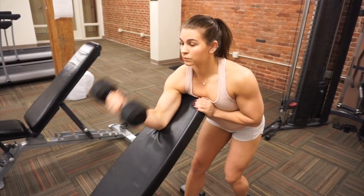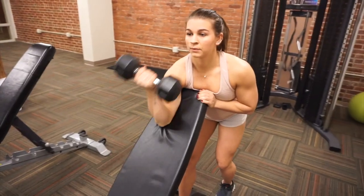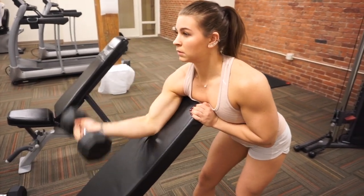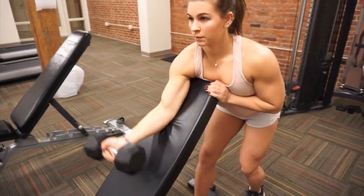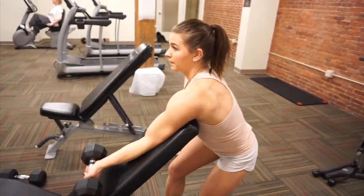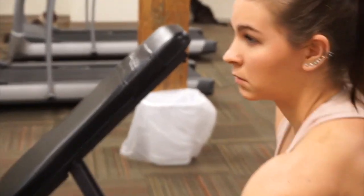For our next superset we did two unilateral movements for biceps — we did the single arm creature curls, and then for triceps we did a single arm bent over kickback. You'll notice that we keep showing cats in there. We were working out downstairs in Shelby's apartment gym and we couldn't get over that there was a lady in there working out who happened to bring her two very large and fluffy curious cats, so you'll see them throughout the video.